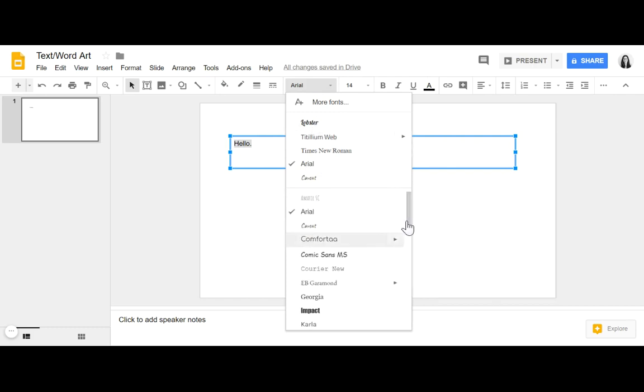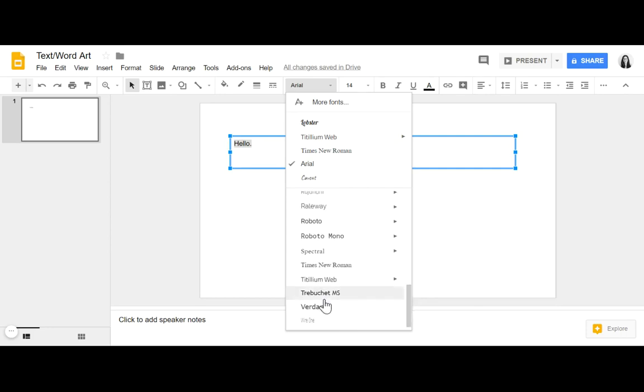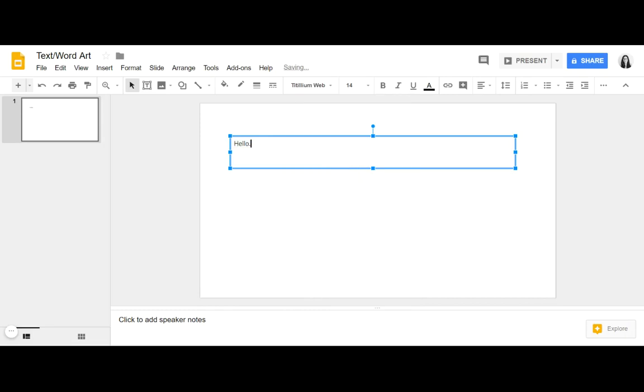Like you wouldn't do Lobster, you wouldn't do Impact. Those are all great fonts that you could use as headings or titles if you wanted to express some creativity. But I definitely wouldn't write a whole paragraph with those kind of fonts. I would do something more like this font, which is great because it's not too simple that it's boring. It's also not too crazy. It's just like a good middle, and it's thin and it's easy to read. There you go. This is a good font.